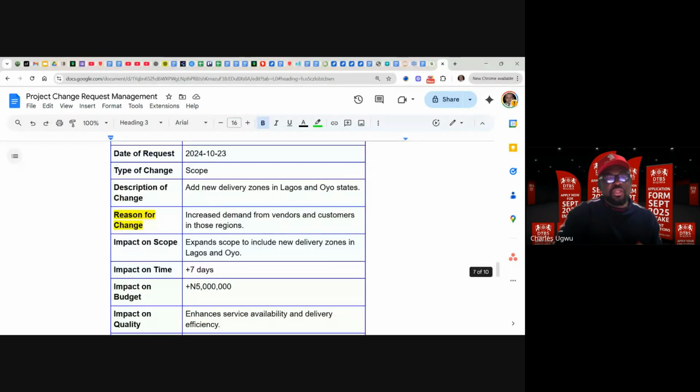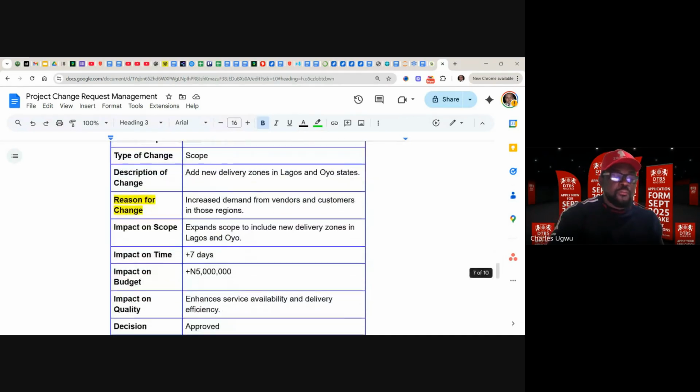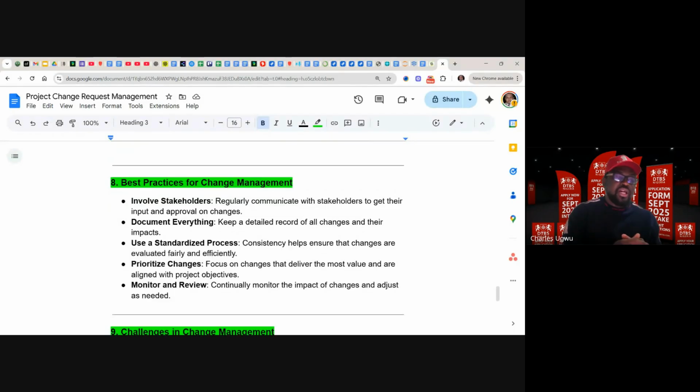So you see, it's a very brief document, but it covers a lot. It is going to save you from a lot of headache. The best practice when this is happening: involve stakeholders, regularly communicate with stakeholders to get their inputs and approval on changes.